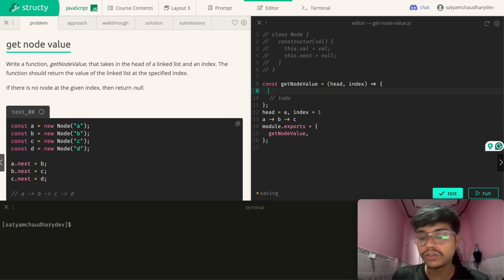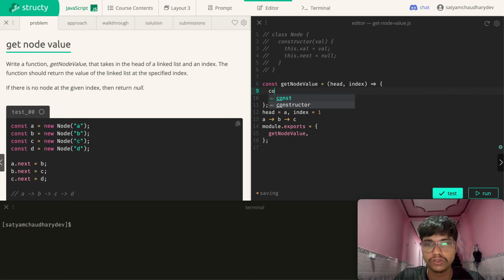Every time you try to solve a linked list problem, there are some common things that you always do. First you manage the current node. So let's say we have head.